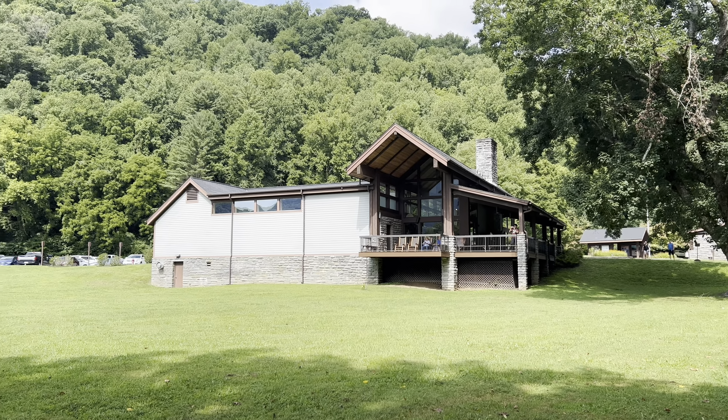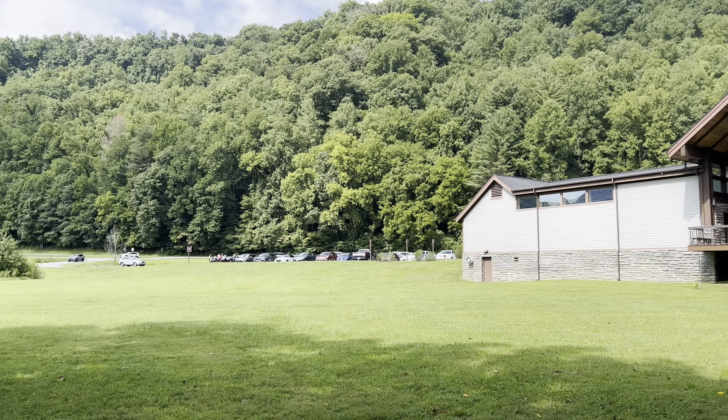This is the backyard view of the Oconaluftee Visitor Center. Michelle just had a suggestion — she's suggesting they make an Oconaluftee hot dog stand offering all the toppings here at the edge of the Smokies. That said, they do have soda — I was able to rehydrate — and we have half a mile or less to go to end the day. Then we'll head to Farm Burger in Asheville, and maybe Dunkin.